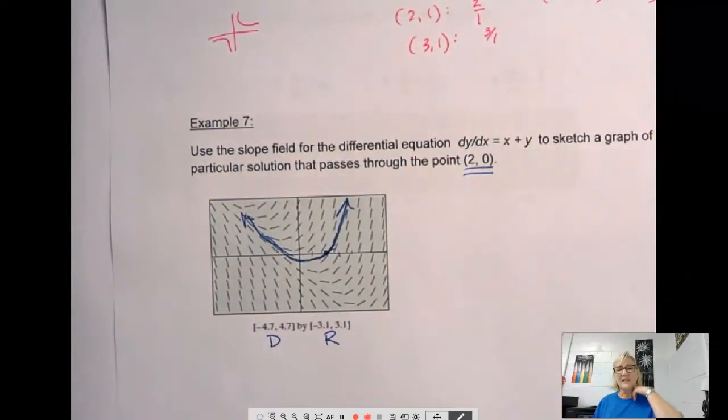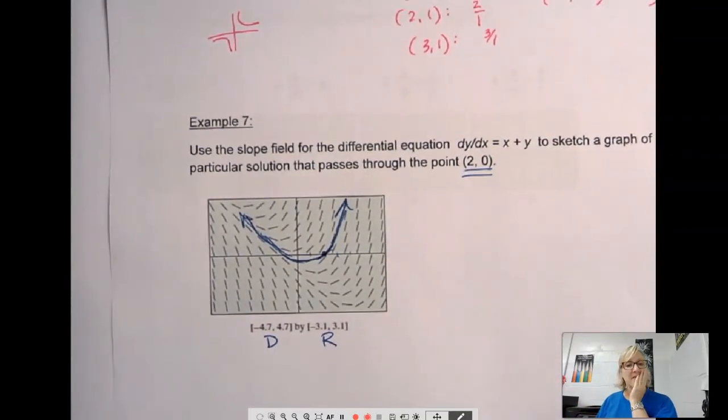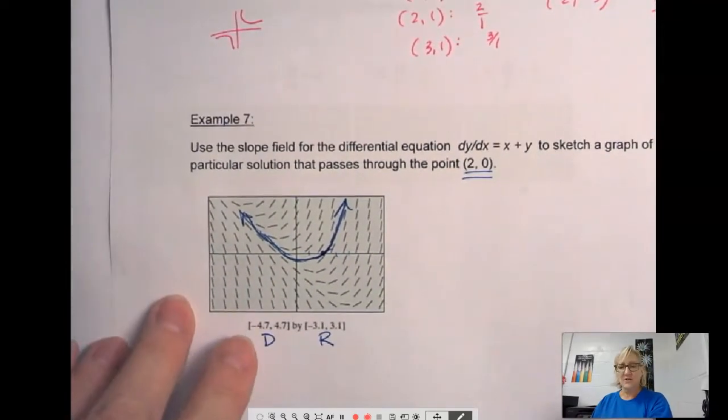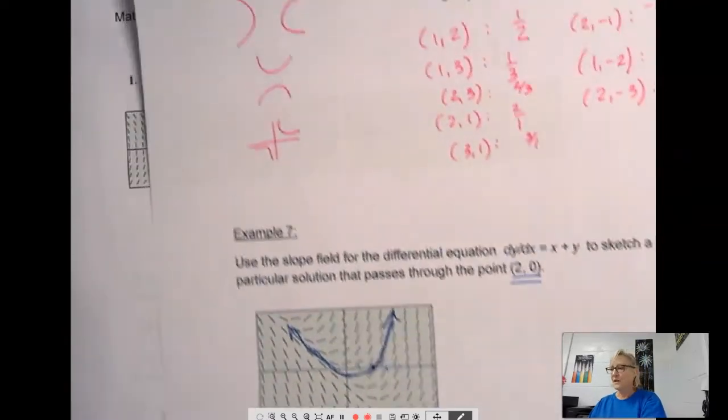I'd say it's something like that. I don't know what that equation would be. I don't know what you would call that graph. But just following the flow of the graph, it looks like maybe that's what's going on. And that's all we're doing with this one. So just sort of trying to visualize what the original graph would look like based on the flow of the graph.